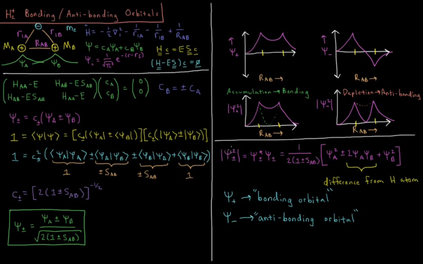The wave function squared, psi star psi, equals the electron density. It equals the normalization constant squared, one over two times (one plus or minus the overlap), times (psi A plus or minus psi B) squared. Expanding, that is psi A squared—the density of a hydrogen atom at A—plus psi B squared—the density of a hydrogen atom at B—plus or minus two times psi A times psi B. The plus or minus two psi A psi B interference term is what causes accumulation of density in the bonding case, or depletion in the antibonding case. This gives us the names: psi plus is the bonding orbital and psi minus is the antibonding orbital.